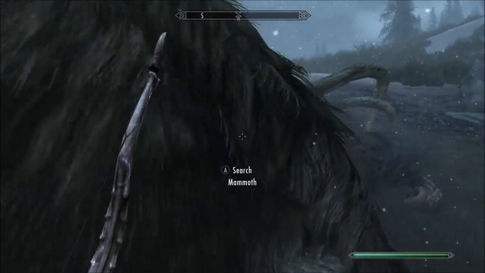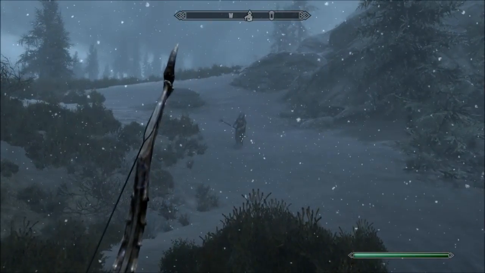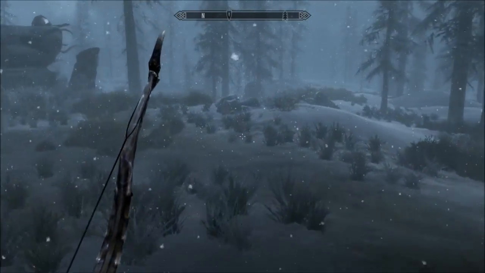Instead of maxing out smithing, you can max out your enchantment, and then you might be able to balance the damage with more enchantments on lesser armor pieces. It's all up to you, but this is what I did for me.